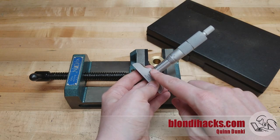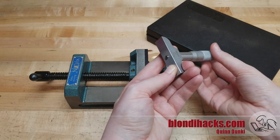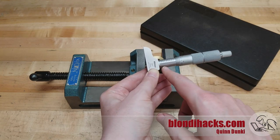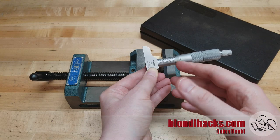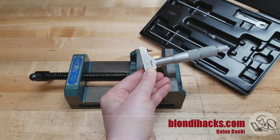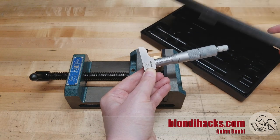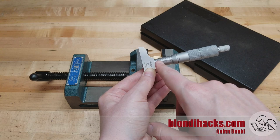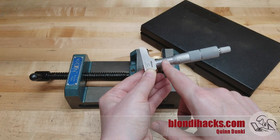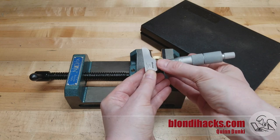This has basically the same mechanism as the outside diameter micrometers, and down in the base it has a very high precision anvil, just like the micrometers do. Like the other micrometers, this only measures a range of one inch. So when you have a hole deeper than that, you need to get the approximate depth using one of the larger anvils that come in the kit. These give you the coarse depth value, and then you dial in that last inch on the mic. You have to add the extra length of the anvil to whatever reading you get.